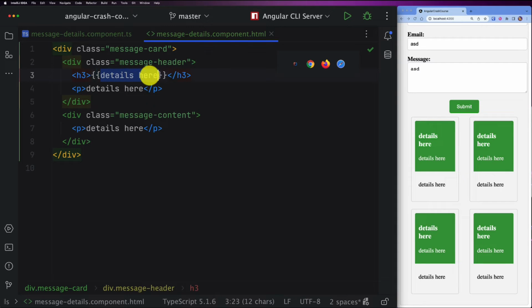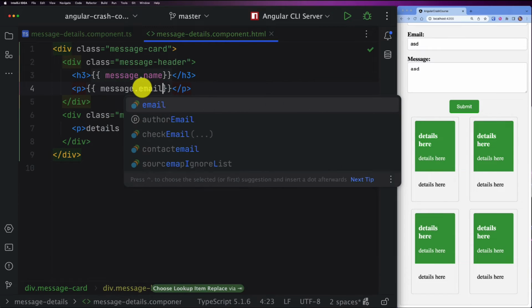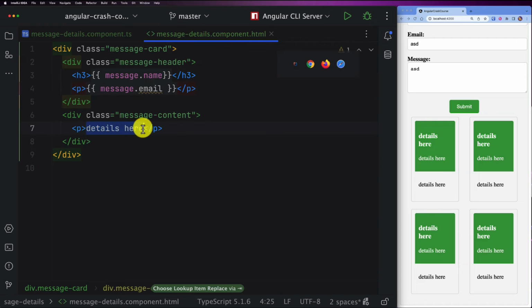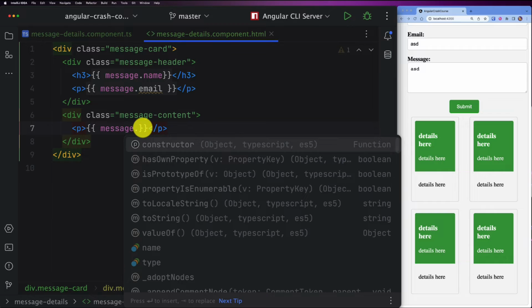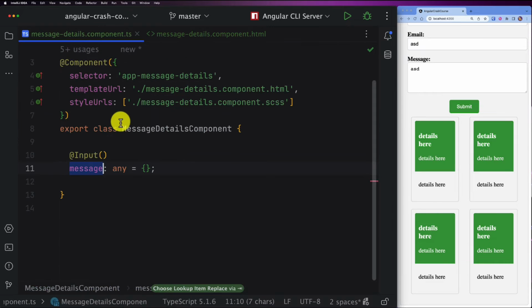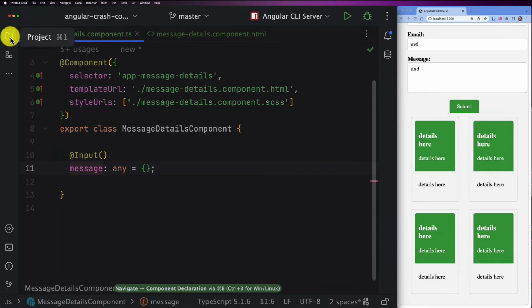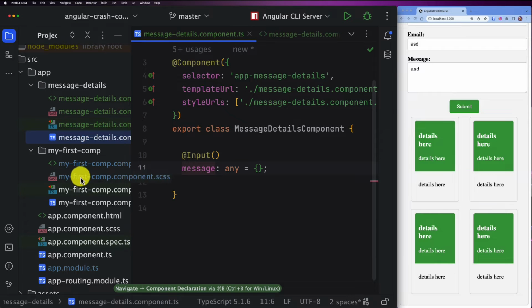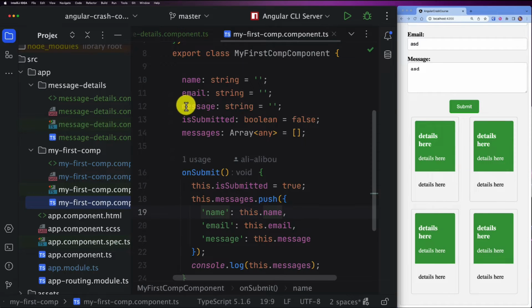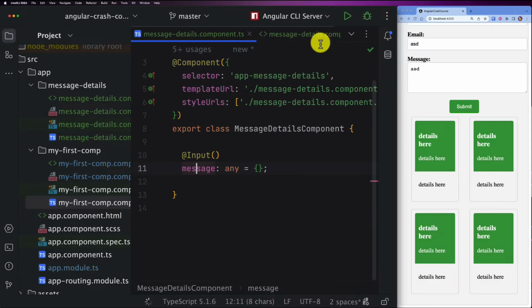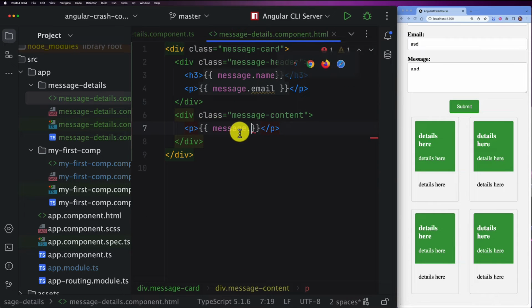The first one will be message dot name, for example, and the second one will be message dot email, and finally the details here will be message dot message. Let me double check the name of this input. If I go back here, it's also called message. So here it will be message.message.